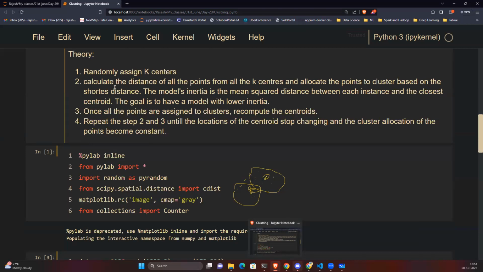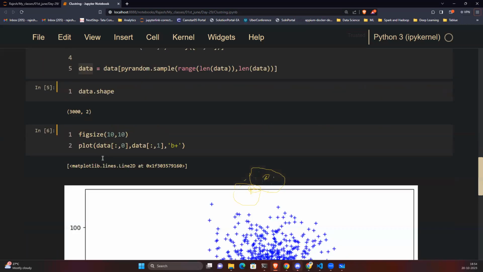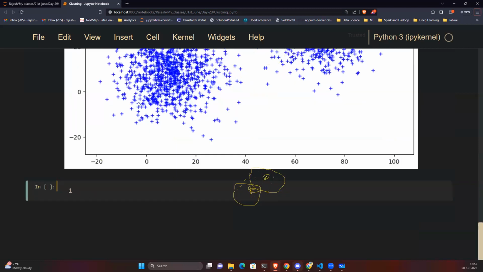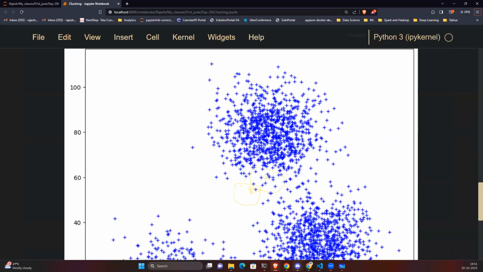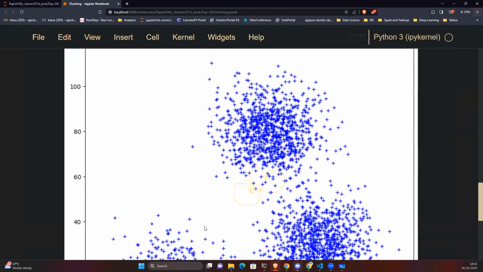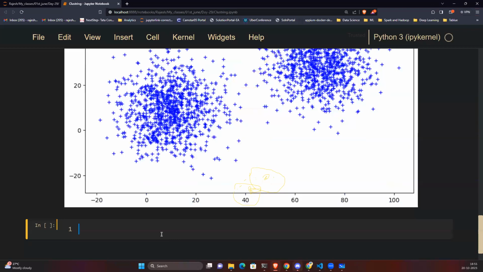So very simple. We are going to assign K clusters. K value can be anything, 2, 3, 4, 5, 6, whatever you want, and then calculate the distance of each point from the K centroids, and allocate those points to those centroids based on the shortest distance. So those are the things we have to do. I'm trying to do these things manually, so right now I'm writing each line of code here, but again, I'm saying these things can be done with the sklearn library. You don't need to worry about it. Now we are going to initialize the centroids.